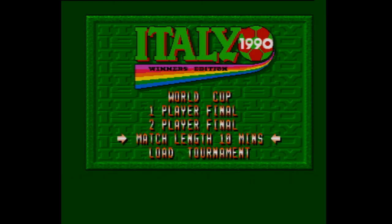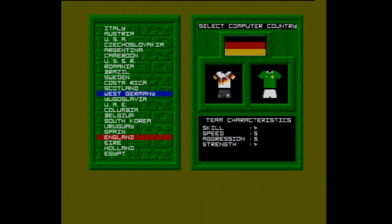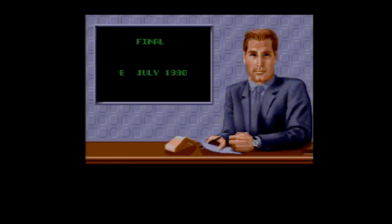Okay, what should we go for? Let's start with a one-player final. Of course, if we're in it, we want to be England. There we are. Let's go against Germany, I guess, if they're on here. West Germany, there we go. I hope it understands Kit Clash. Damn graphics.